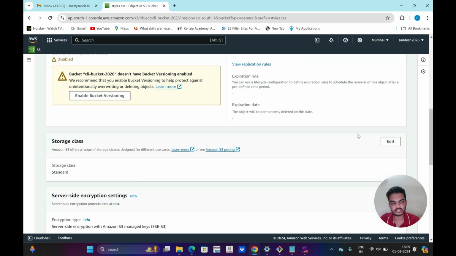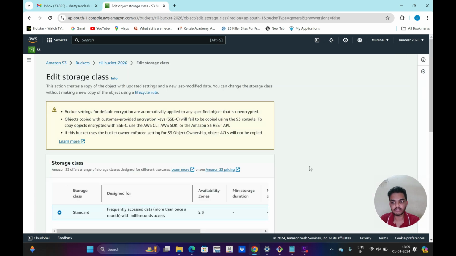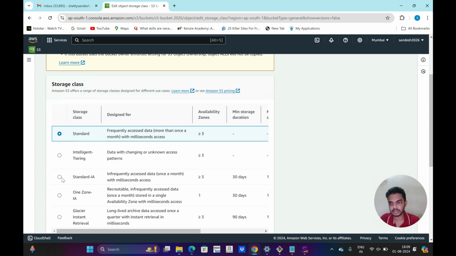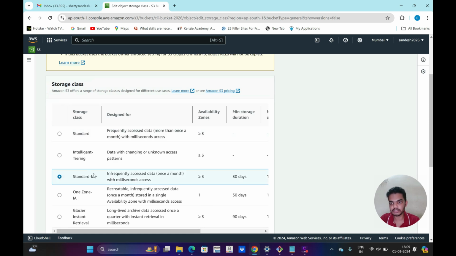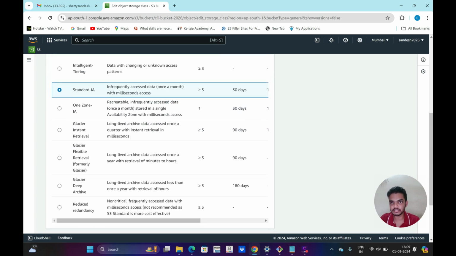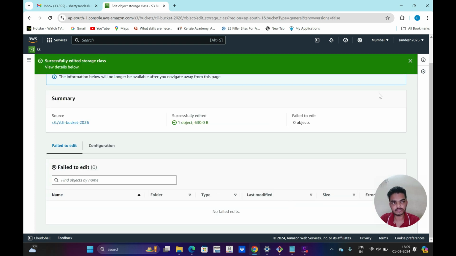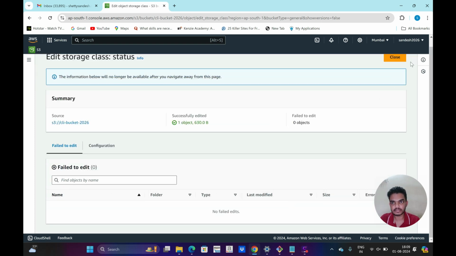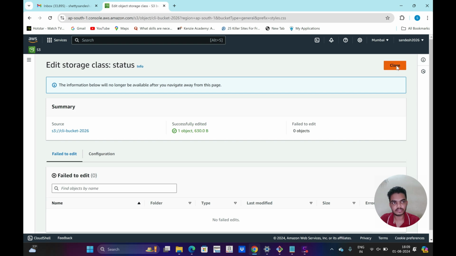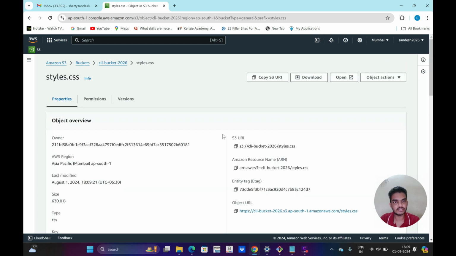Here you can see it is in the standard storage class. If I want to edit this into another storage class, then I can go ahead and edit that into standard IA. Then I can save my changes. So this is how I can change the storage class of a particular file or particular object.